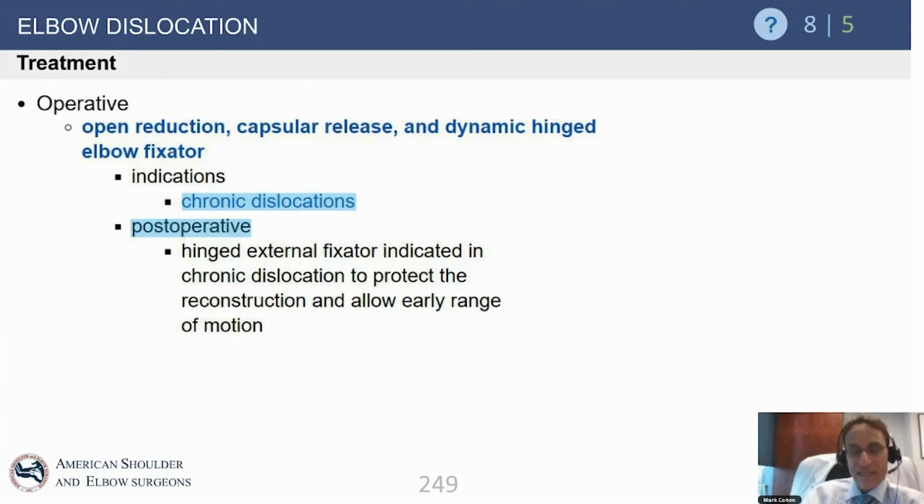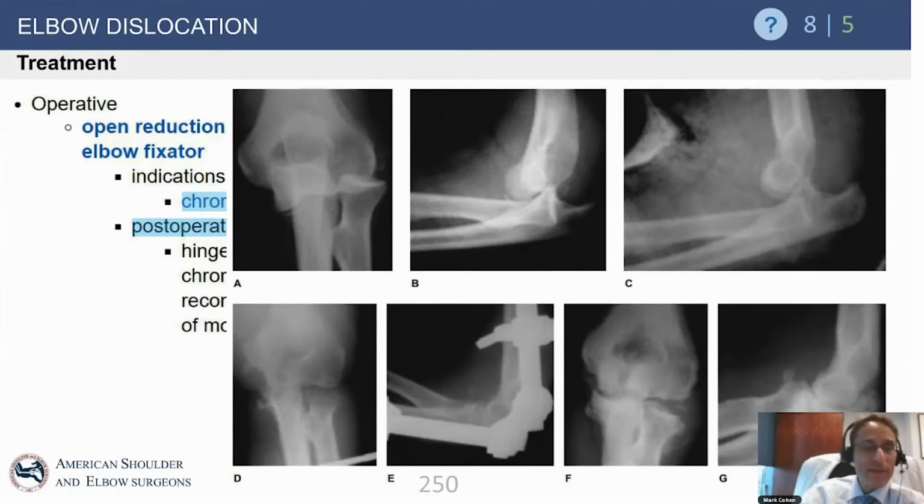I like the medium external fixator to place 2 pins in the humerus, 2 pins in the ulna, and then it really doesn't matter what configuration. What matters is you put the arm across the body using gravity assist, you provide posterior pressure on the olecranon, you ensure that the elbow is seated and concentric, and then you tighten up the frame. You just want to leave the operating room with a concentric joint. That's most important.